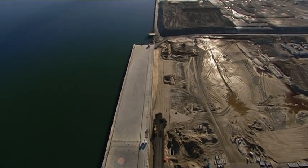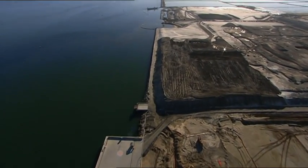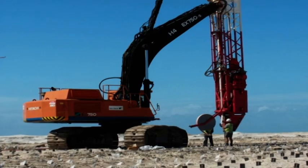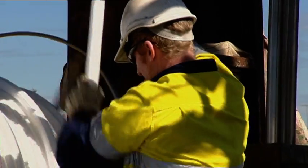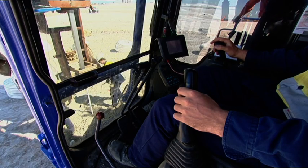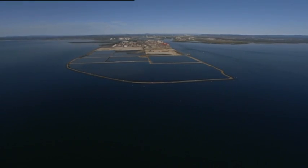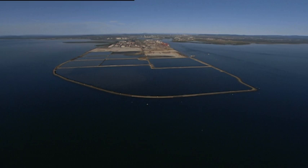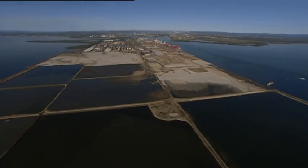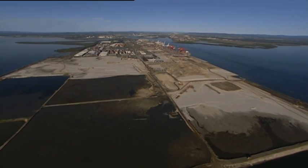In early 2009, the port awarded a further 25 hectare wick drain contract to Van Ord following its successful trials. While the port paid a cost premium for the trials, the areas represented less than 4% of the total reclamation area. The costs have been recovered as the Port of Brisbane builds on the knowledge gained from the trials, continuing the challenge of creating high-quality land from dredged materials.